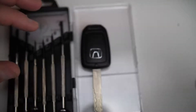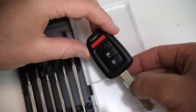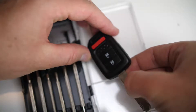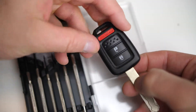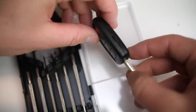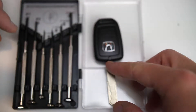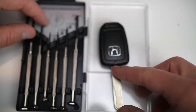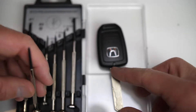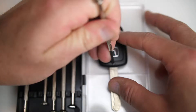Hi, I'm going to show you how to change the key battery in a Honda Civic key fob from 2014 to present. The Civic uses this key with the rectangular buttons. If we flip the key over, you can see there's a little tiny screw there. What you're going to need is not just a regular screwdriver but a little precision screwdriver like this — you can get this set for four bucks on Amazon, I'll link to it below this video.